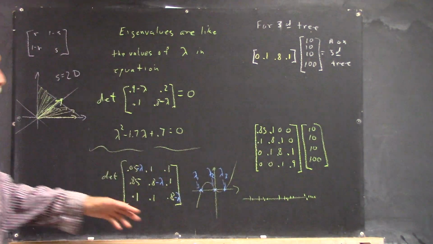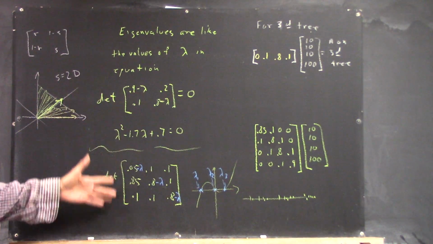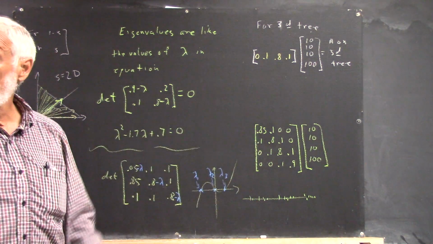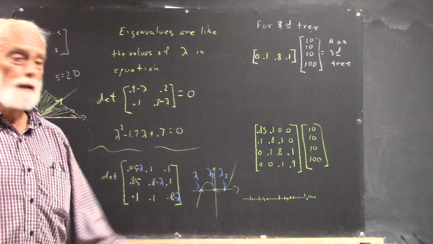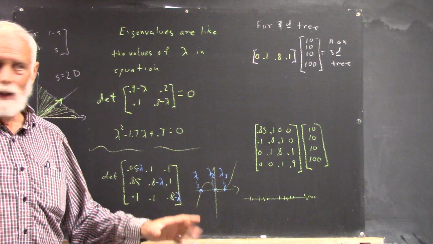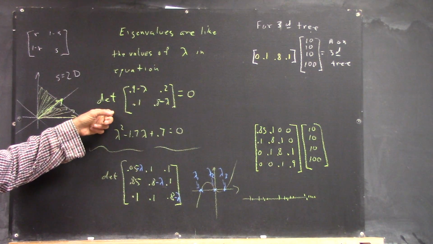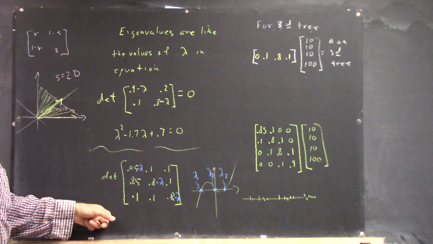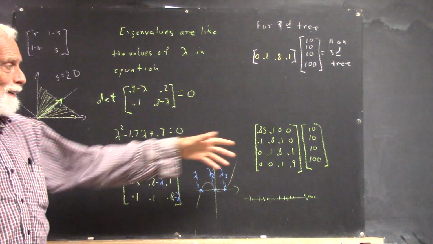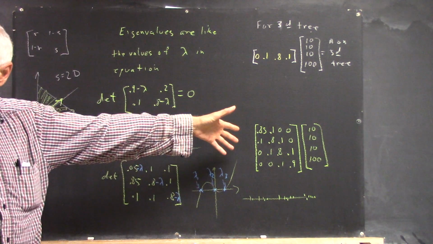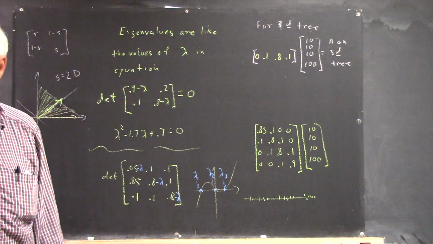And you use your ability to visualize in 2 and 3 dimensions to get a picture of what kind of thing happens in 4 dimensions, okay? Or in 100 dimensions. So you build on it. If you understand what happens here, then you have a good basis for understanding what happens here. And once you understand this and this, you just kind of use your geometric intuition on these to understand what happens with a bigger one. Okay?